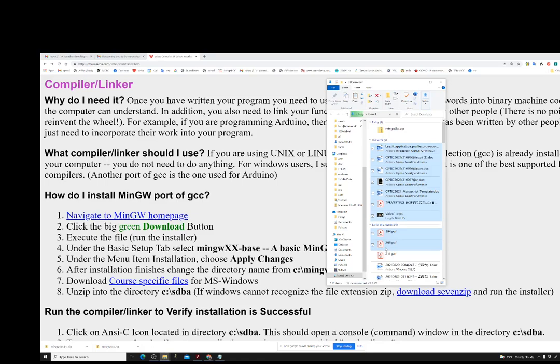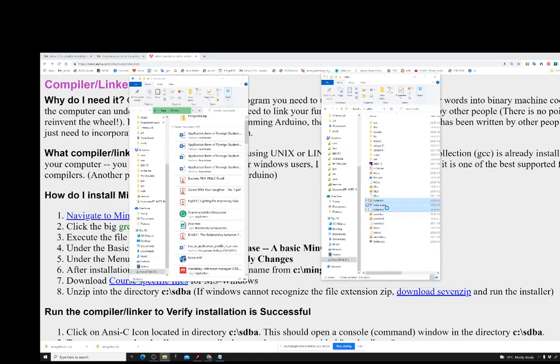Should be in your directory SDBA. So it should end up looking something like, I'll get rid of these extra files that are stuck there. Johan, I don't need that one there. But you should be able to unzip them into here.